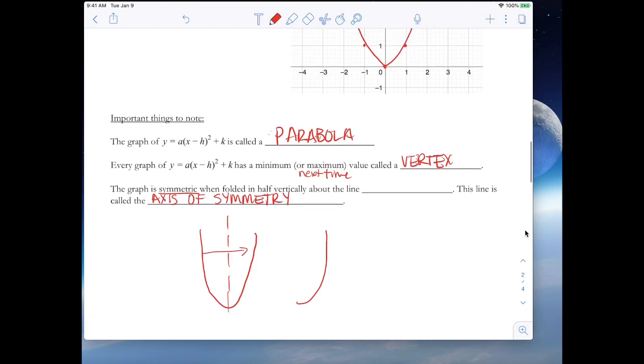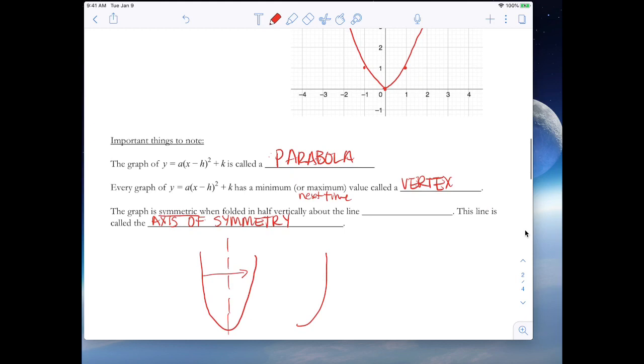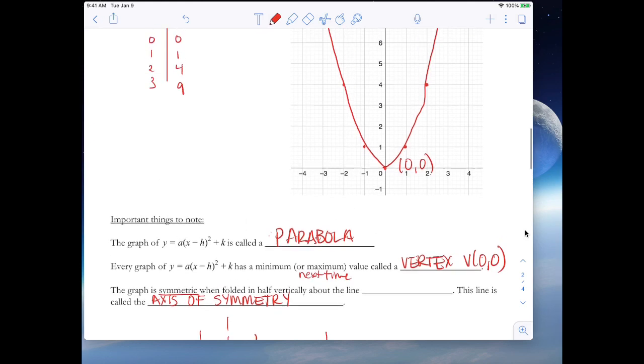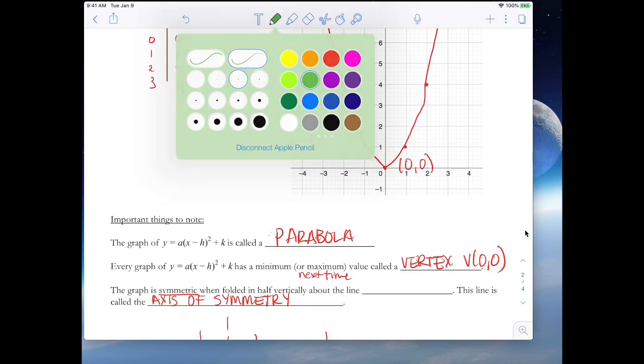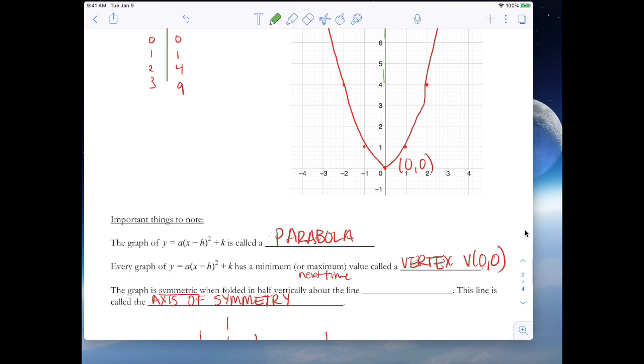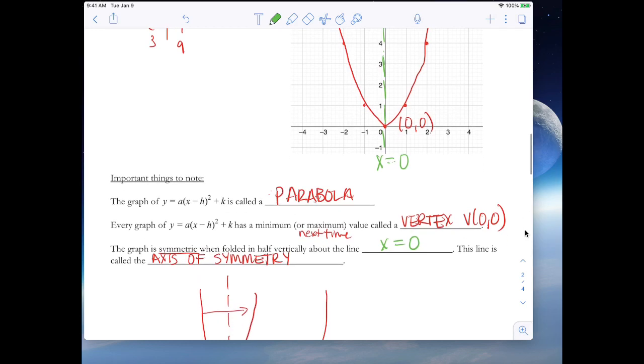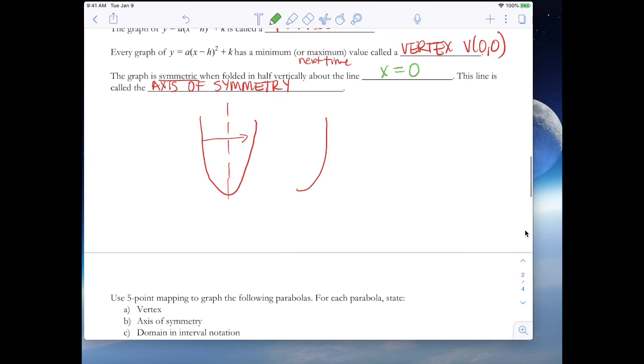What I want us to do is talk about the vertex of this guy. The vertex that we have here has a coordinate. In this case, it's (0, 0). And as you can imagine, the vertex changes as this parabola moves side to side and up and down. Also, if I want to define the line across which this is symmetric, I can see that it's the vertical line x equals 0. So in this case, it's x equals 0. We're going to get into more detail after we do a little bit of graphing.